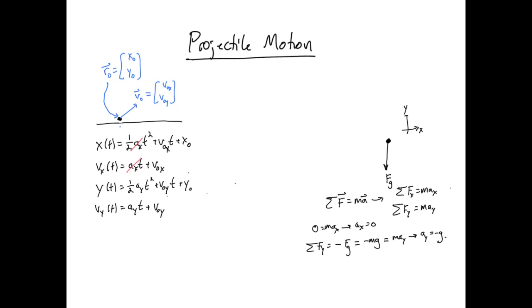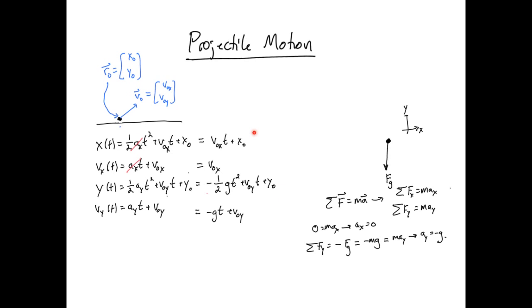If you remember, this is the exact same thing we found for free fall, except for free fall we are explicitly only moving in the y direction. Now we're moving in the x direction as well. But what we can do is we can rewrite the kinematic equations and set a_y equal to negative g. And in this rewriting, I've also dropped out the acceleration, so we have a simplified set of equations in the x direction and a slightly simplified set of equations in the y direction, just with this g right there.